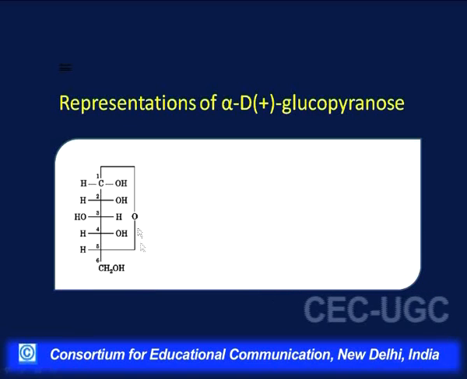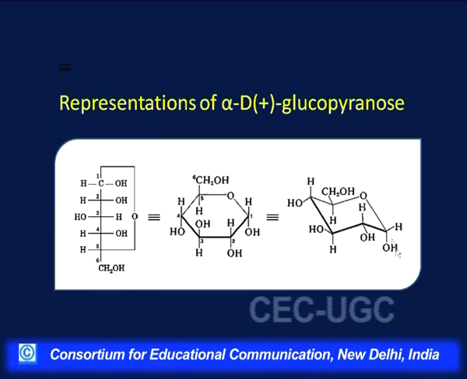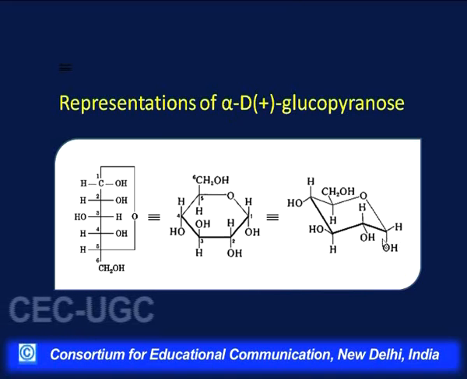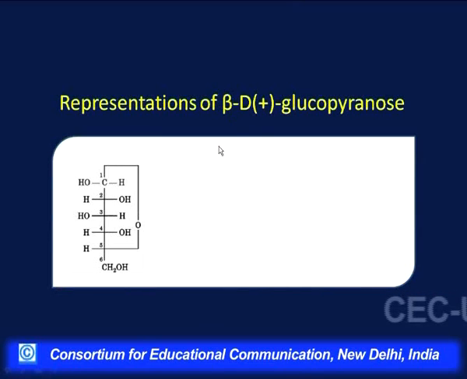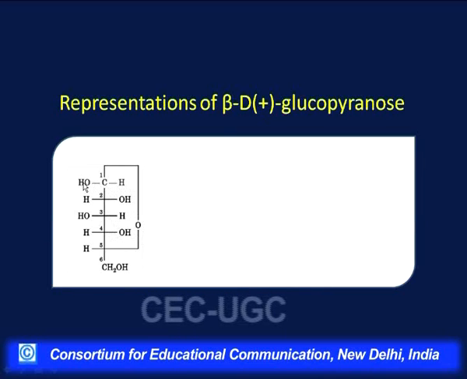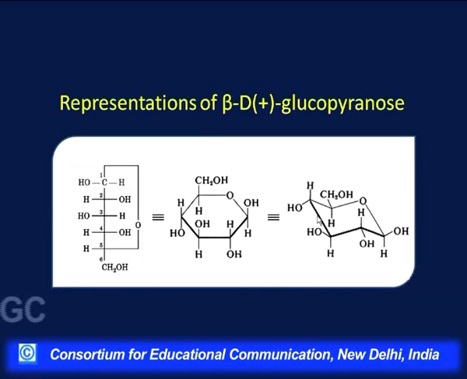This is the representation of alpha anomer, which is represented in Haworth projection like this, and then its exact conformation is written like this, and it is an alpha isomer. This hydroxyl occupies this axial position which is going downward, and similarly beta isomer of this glucose is represented like this, where this hydroxyl at carbon number 1 is placed on the left hand side. This is the Haworth projection, and this is the conformational representation where the hydroxyl group at carbon number 1 occupies this equatorial position, and in Haworth projection it is going upward.